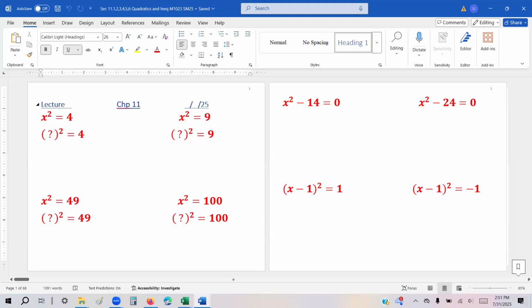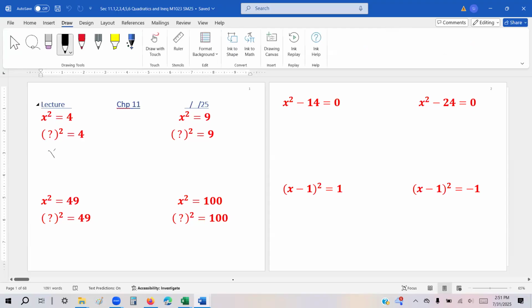What do you think about the square root problem for chapter 11? So using logic, if I tell you, tell me a number, its square is 4. What number are you going to tell me? 2. x equals 2, definitely, right? But is 2 the only number that when you square it gives 4? Negative 2. So it's plus and minus. So there are 2 solutions, not 1 solution. So anytime you take the square root of the variable, you have 2 choices, plus or minus of the result.